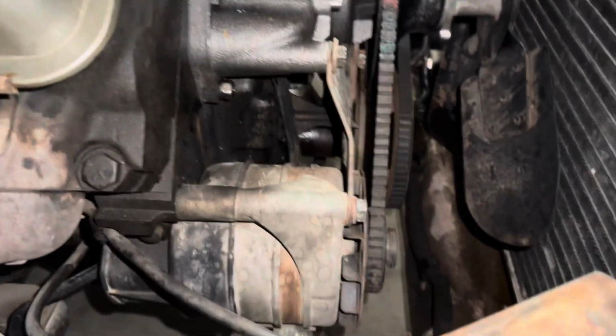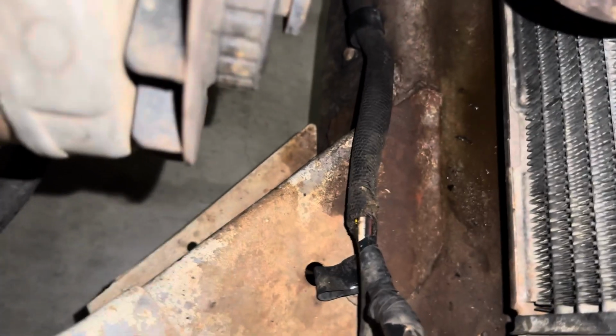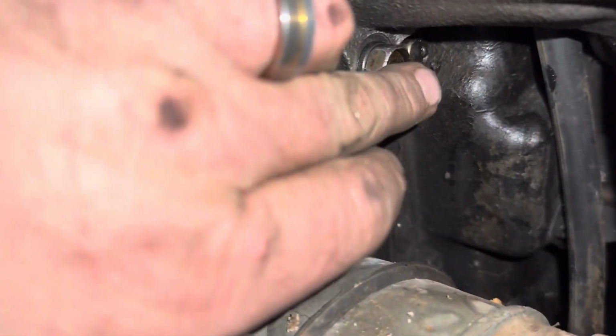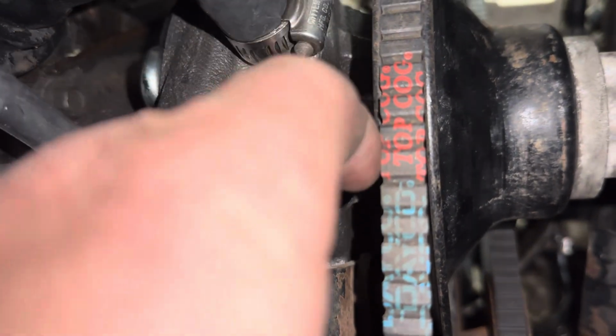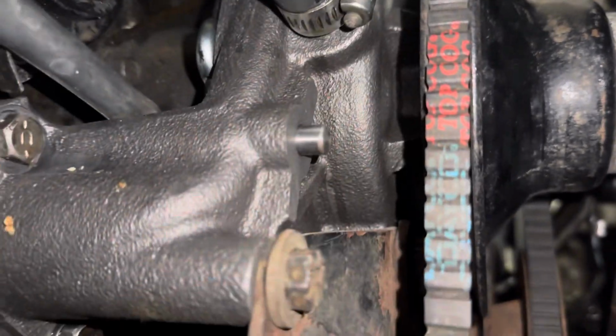Hey Gary, just came in to double check because we have our little itty bitty puddle here. You can see it there. I tightened up all of our water pump bolts and made sure they're tight. I did notice you can see this little trail here down the side of the pump. It appears it could be from this heater hose or above it. So I tightened up the hose clamp on this heater hose.